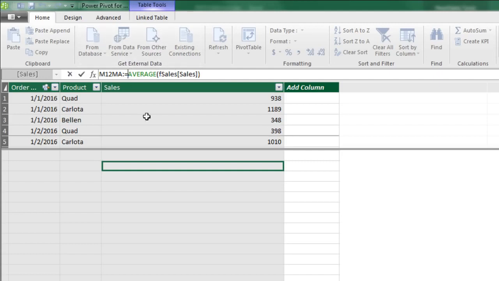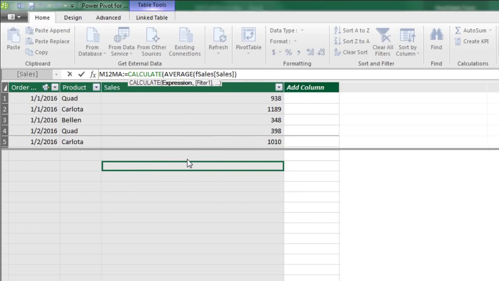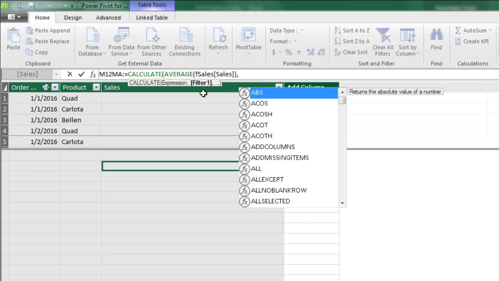Well, there's a great function called CALCULATE. C, Tab, it can change the filter context. Now, the expression is always the formula you want to calculate. Come to the end, comma, FILTER. This is where we add some conditions, criteria on tables or columns, to change the filter context. Now, remember, if we think about February 2017, that filter context flows in, and then we have to build a filter here that takes that into consideration, but then extends it back 12 months.